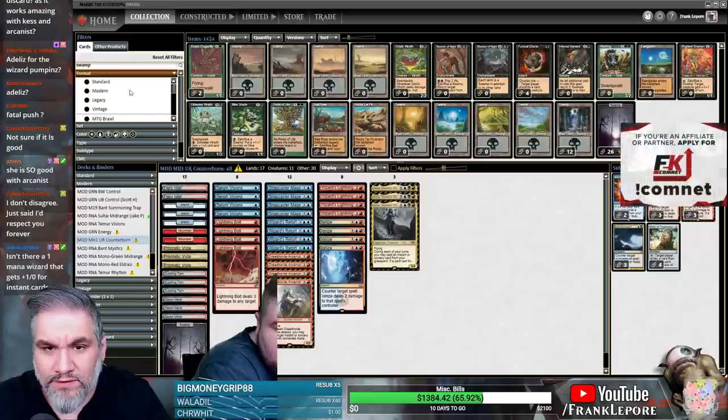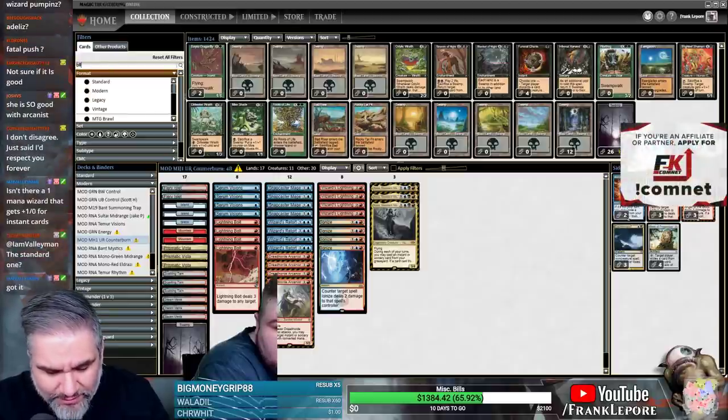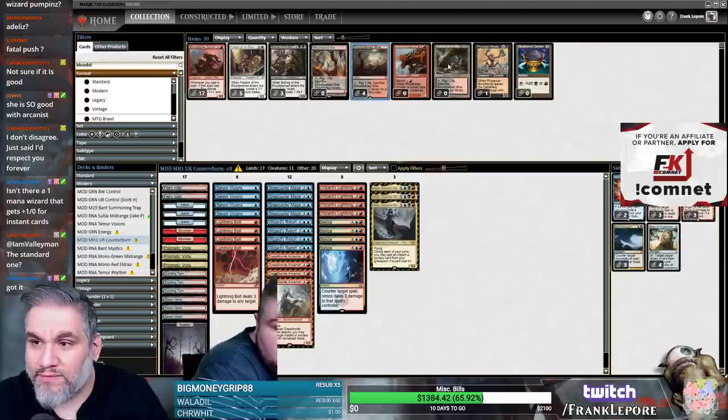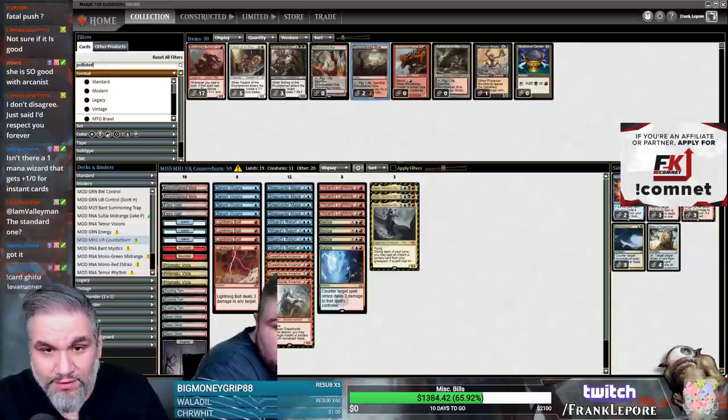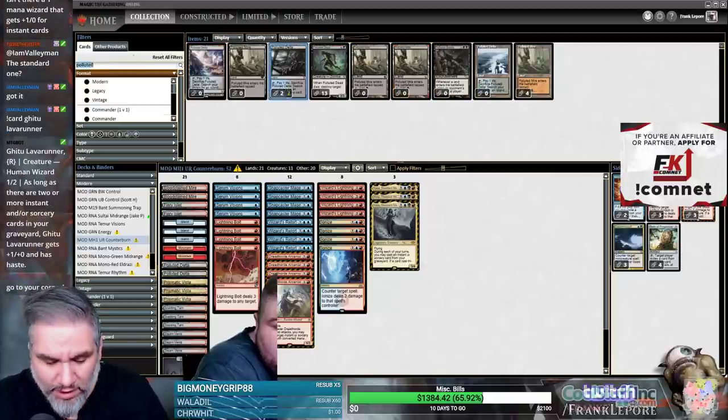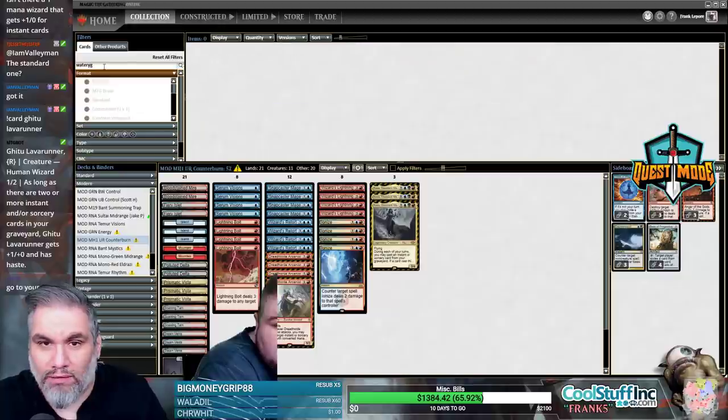Wait, why would you say Scalding Tarn? Because we're adding lands. Because now we have three colors. Isn't Polluted Delta better? Yes, we're putting all of them in. There's three different fetch lands for this color combination. Well, I know that. But I don't know that.